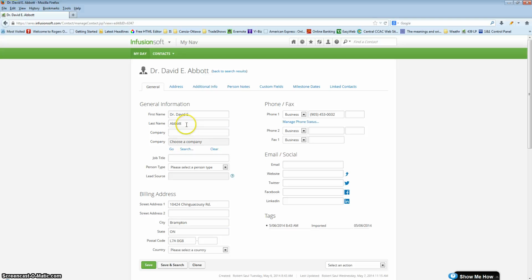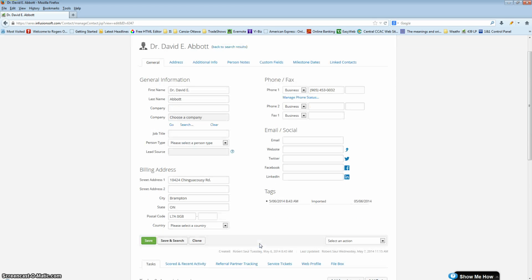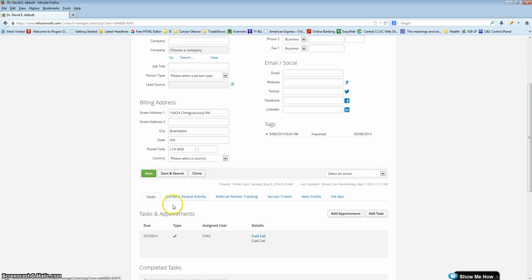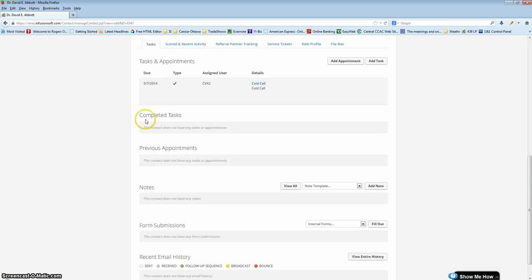So again, all I did was go from my task list, click on the hyperlink to bring me to the contact. This is the contact page. On the contact page, I have sections where I see the tasks and appointments, all the completed tasks, previous appointments, notes. We're only interested in tasks and appointments and notes.